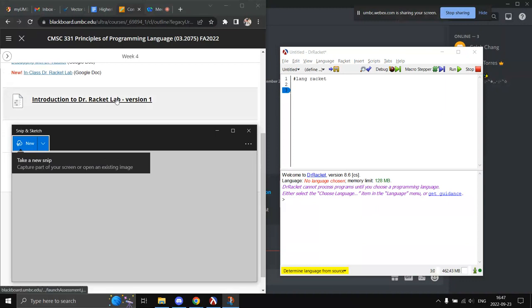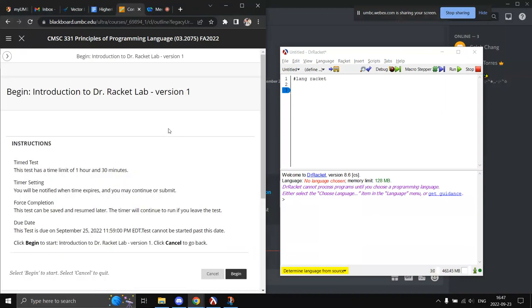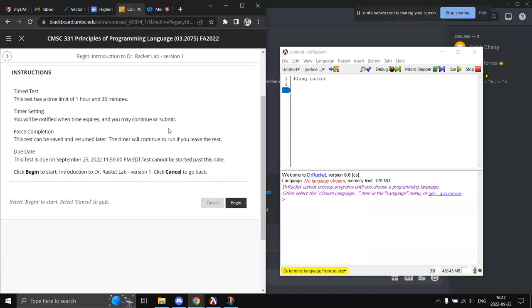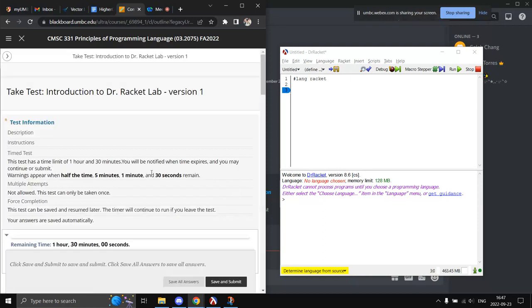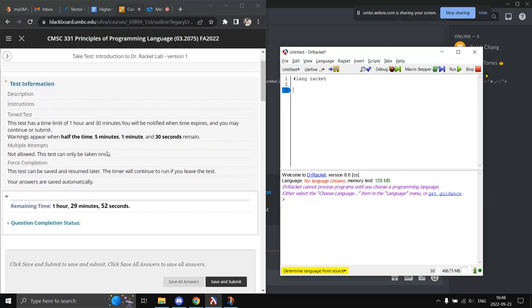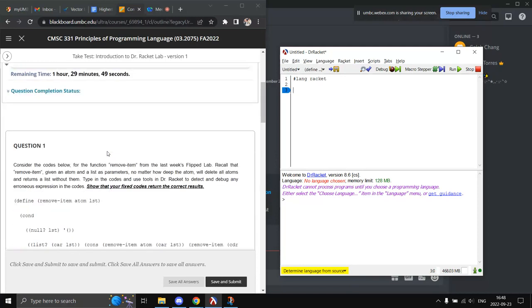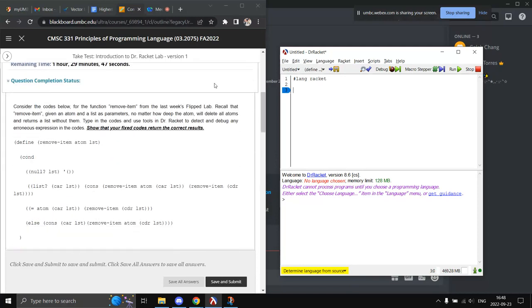Okay, version 1. Introduction to Dr. Racket. Right, start. What version of Racket did you guys install? I just used the link that he provided. Right, and just click the big blue button. Yeah. Okay. Mine looks different. I'm trying to figure it out. Can you guys see okay?